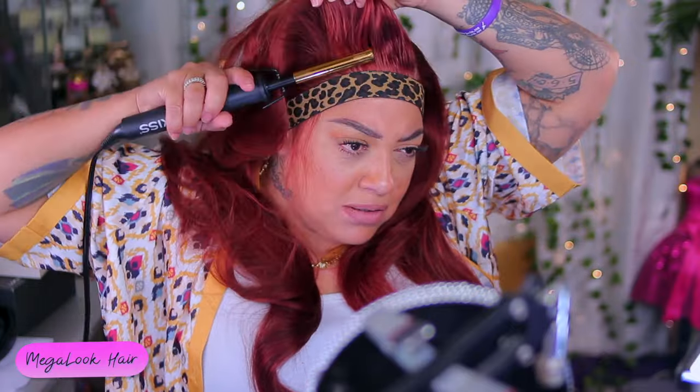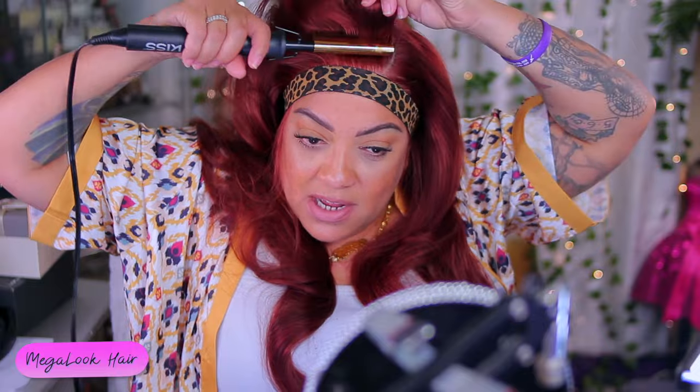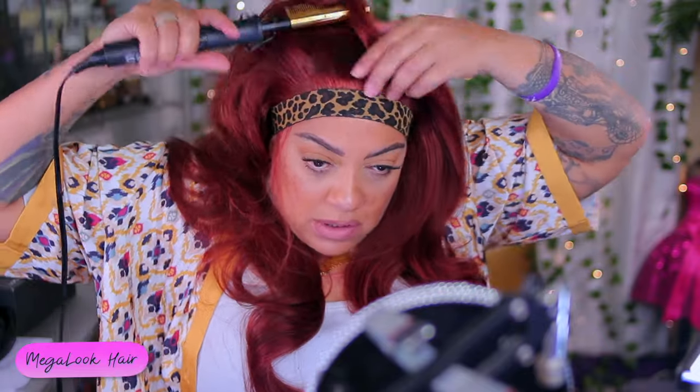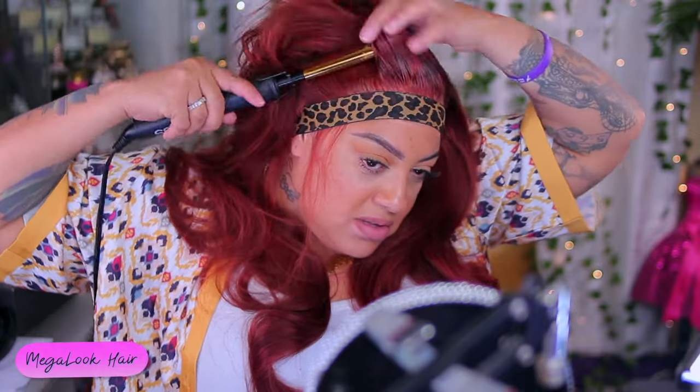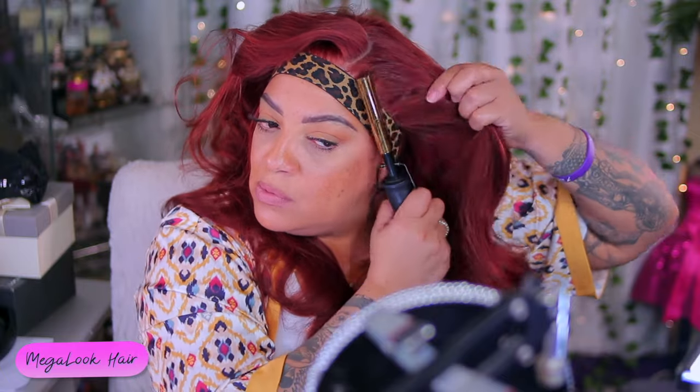So now I'm just going to go ahead and use my hot comb just to make the hair lay a little bit flatter in the front. The color is really nice. It's a very pretty red. The lace came out nice. I'm really happy that they did a great job on the bleaching, because don't nobody want no little red speckle knots. And they did a great job with the coloring. I really do like the color a lot. Reminds me of like Jessica Rabbit, okay?